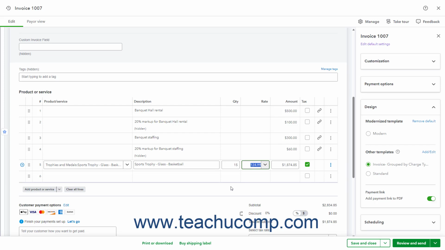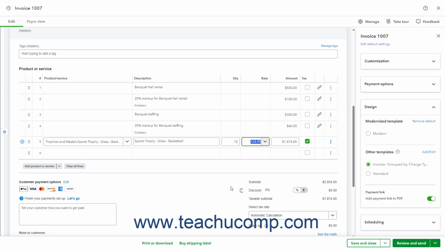It then applies the grouping and subtotaling to the invoice's line items, which you can see when you preview it.